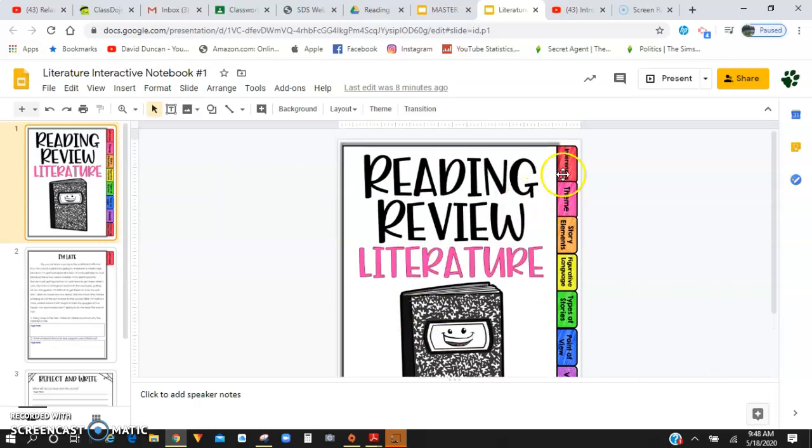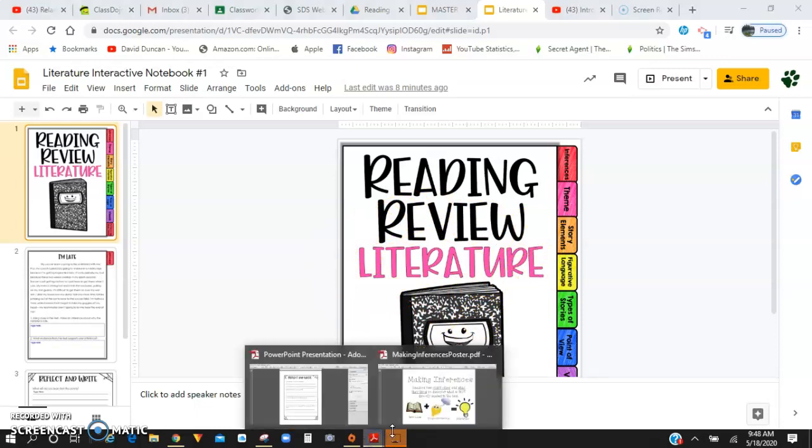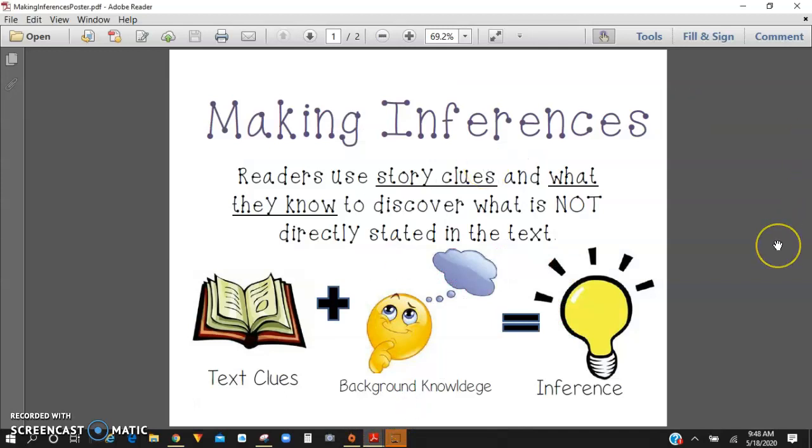Starting off though, today we're going to be focusing on inferencing. So we're going to be focusing on using inferencing skills in literature text. What are inferencing skills? If you look at my poster that I have here, when we're inferencing, what we're doing is we're using what we know and clues from the story to make a prediction or to make a statement about what you think is going to happen.